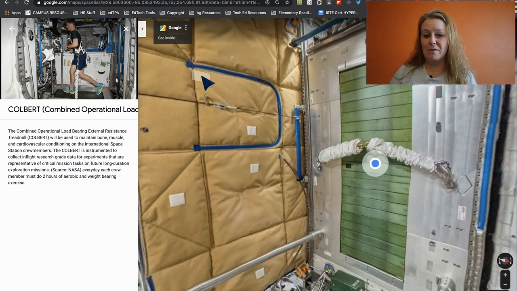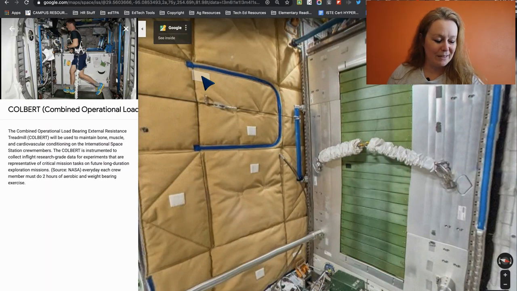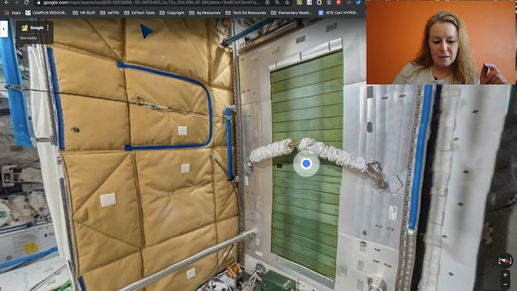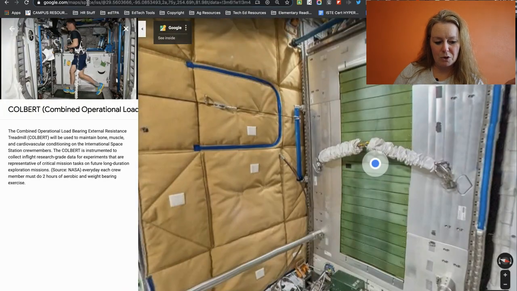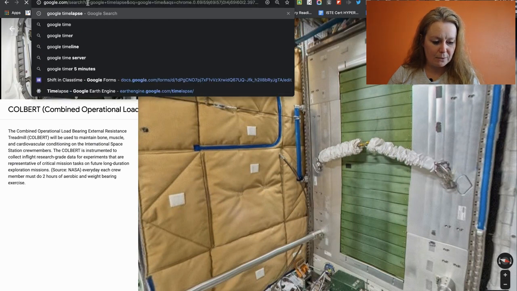All right, so we have now learned how to use Google Maps to be able to seek directions, gain new layered information, be able to see how far away something might be. We've walked inside buildings. We've looked at floor plans. We have done an awful lot of things. Oh, what if we look at Google satellite imagery over time? We've looked at Street View over time. But wouldn't you like to be able to look at the evolution of, say, a location over time? Let's try that. So do me a favor and Google Timelapse.